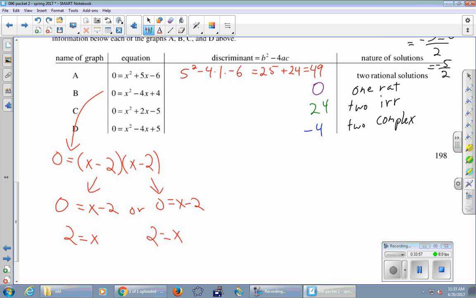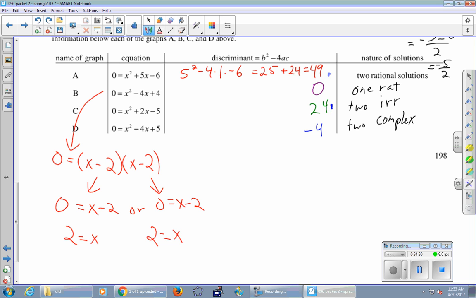And then the last one was the square root of -4. What kind of number is the square root of -4? It's one of our complex or imaginary numbers. And so, of course, it's going to be. So what kind of number here is going to give you the complex numbers? Anything negative. Anything negative. So here's our big summary. This was good because it was a perfect square. This was just plain 0. It's got its own separate case. This one is any positive number that isn't a perfect square.